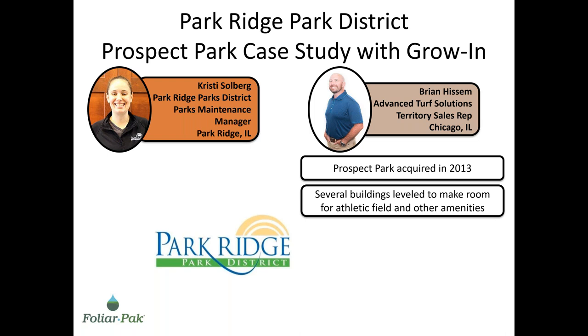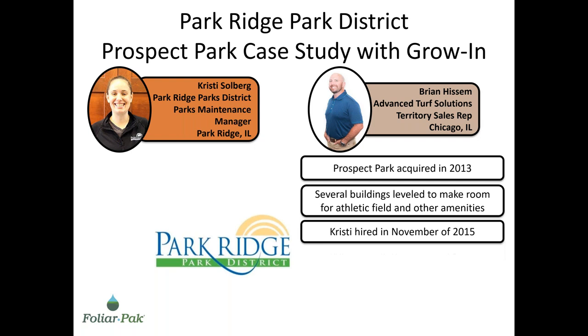So previous to us acquiring the property, it was a youth campus. It had several buildings that during the renovation process we took down, and where those buildings were is where the athletic field currently is now. So you can imagine the wear and tear from all of the construction and the heavy machinery, and then the project ended up having a lot more costs that we didn't originally plan into the process. So we had some spoils that we had no cost to get rid of, so they ended up putting that on top of the athletic field.